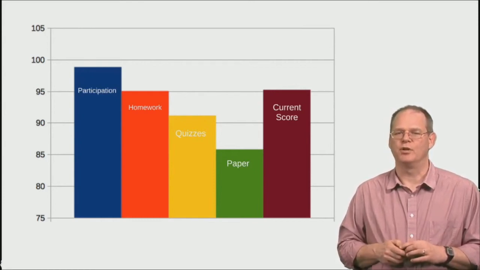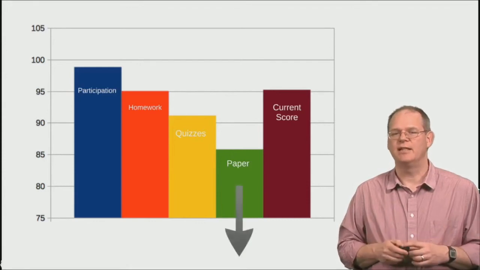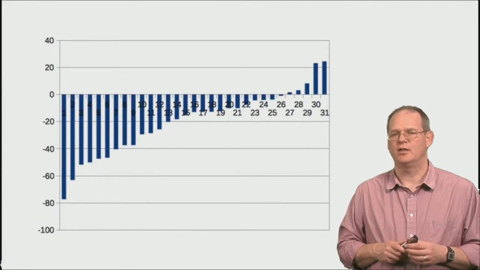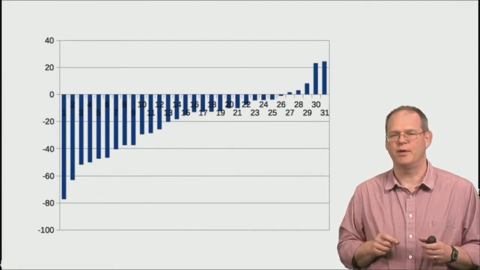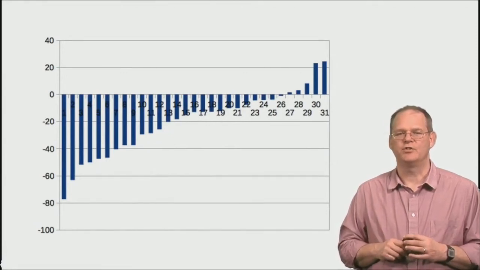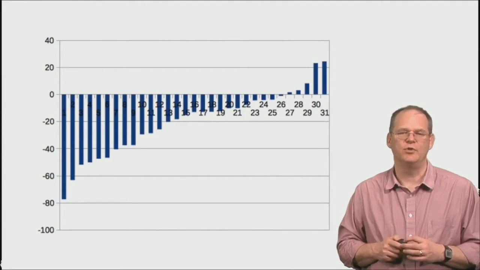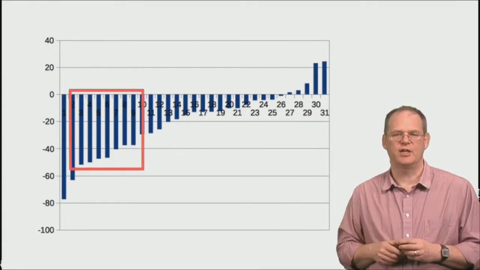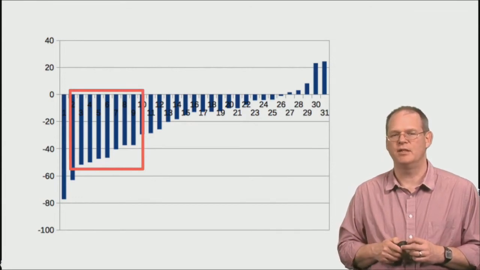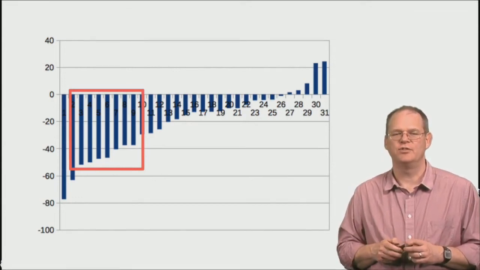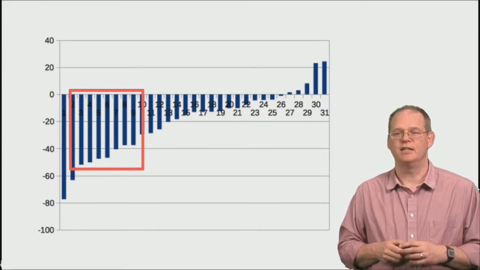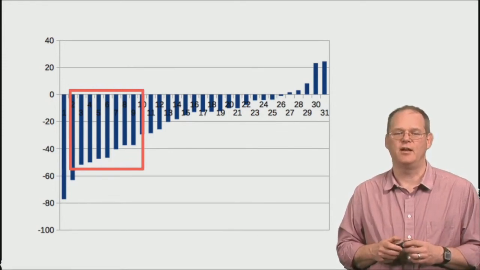and might need extra support. And so once again, we can dig down into those numbers, subtract the current score that they have in the course from the paper, and look at the distribution and see who in particular might be needing help. In this case, a couple had not submitted the paper, but there's a good 6 or 8 students there at that end of the distribution that you might want to contact and get into the Writing Center so that they can do better overall in that course.